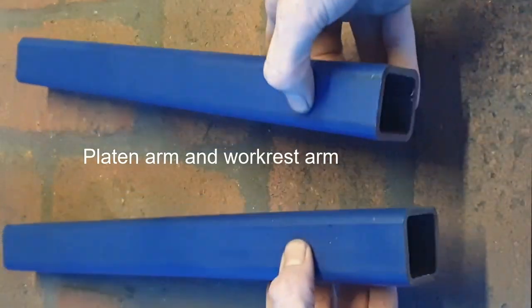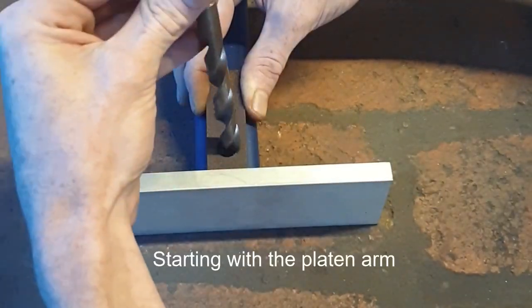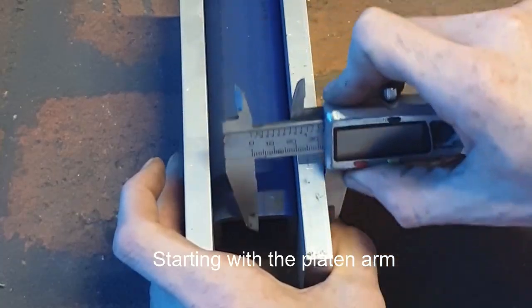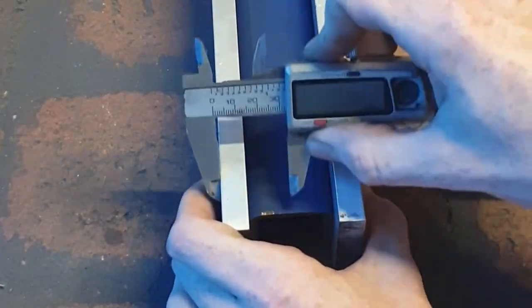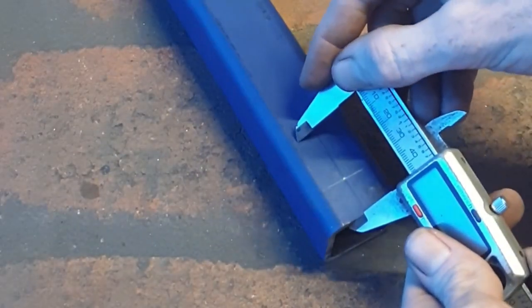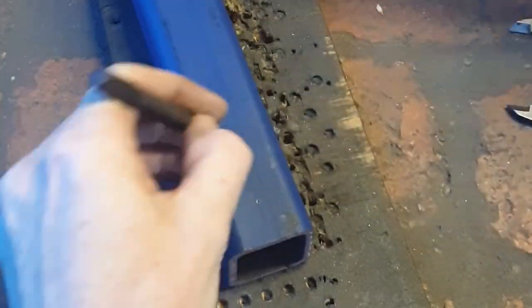I almost forgot to show the process of drilling the plate and arm work rest. That's why these arms look slightly different, not as decorated. Exactly the same as every other time I've said it. As long as you measure these holes right and tap right, step up slowly, and then, you know, it comes together.